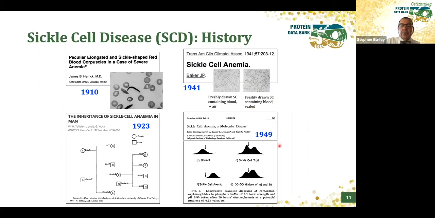And then finally, in 1949, Linus Pauling, who should be known to many of you as a brilliant American chemist who went on to win the Nobel Prize, became a somewhat quirky proponent of vitamin C as a cure-all. Earlier in his career, in 1949 specifically, using protein electrophoresis, he and his colleagues were able to determine that there were discrete differences in the proteins of individuals that had no evidence of sickle cell disease versus those who had sickle cell anemia.